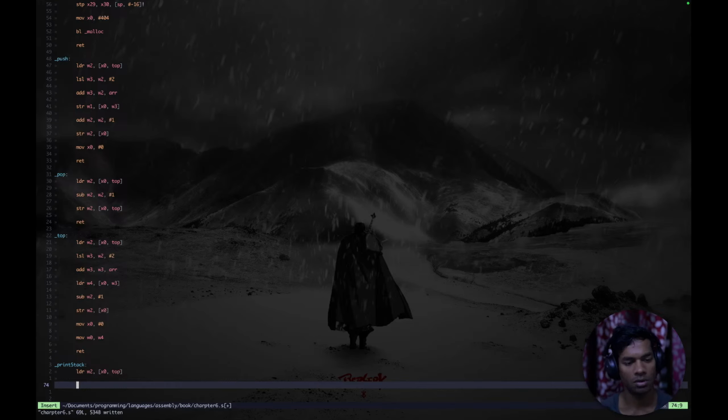Okay, why is that happening? Before calling the push function, I am putting the address in the 0th register and the value that I want to move in the first register. And in the push function, I am getting the index from the 0th register into the second register, and I have the value in the first register. I store it at that offset address. That makes sense. And then I update the index.